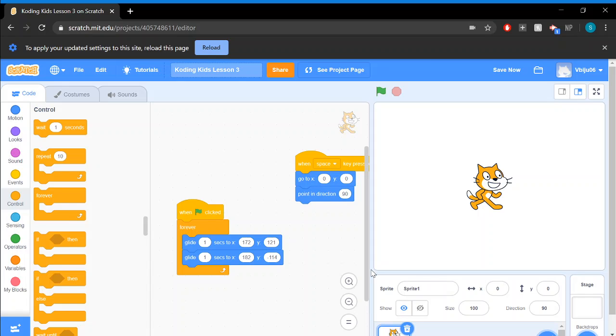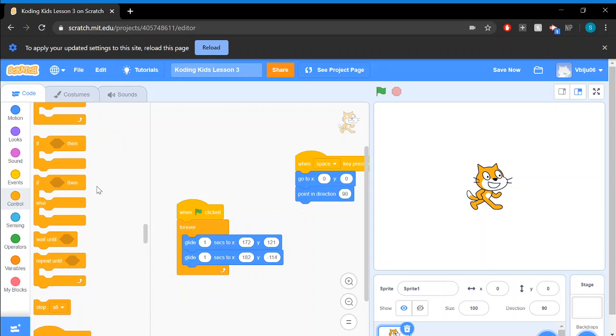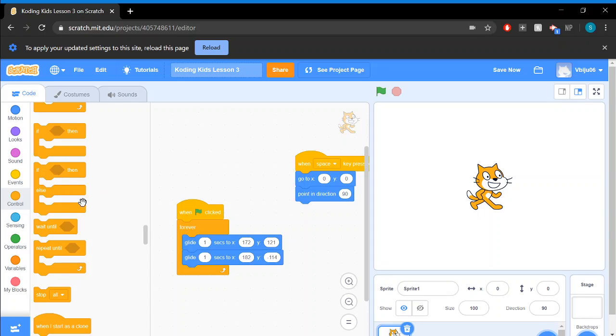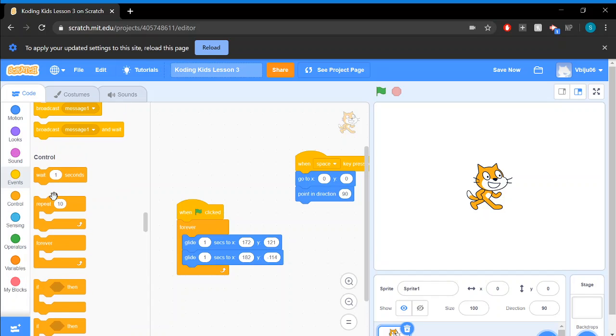So you've learned control blocks. The 3 main ones for right now are the ones you need to see. A lot of them are main ones, like this one here. It's very important. If, then, else. This one is very important. These are just the 3 main ones you can use right now, and we will learn how to use these ones later on, and you learned about sound blocks.